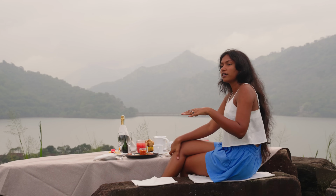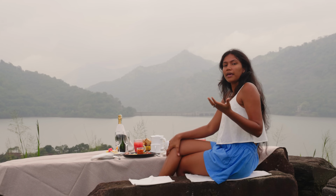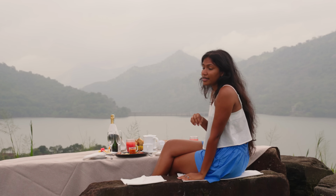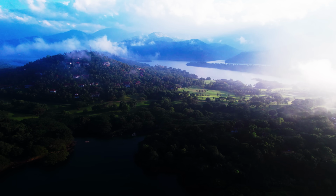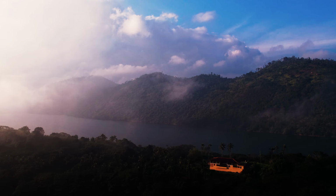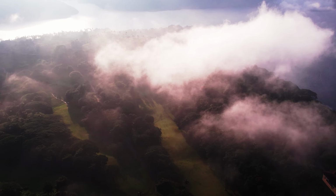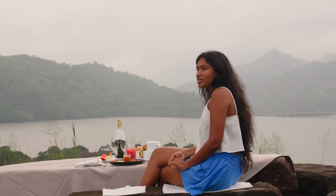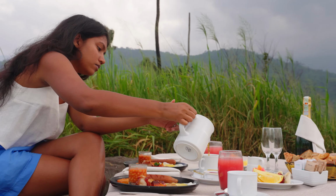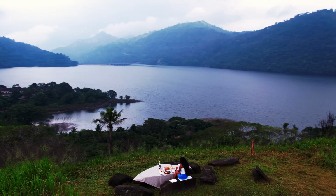And I think when you're traveling uphill in Sri Lanka, that's something that you have to kind of make peace with, is to surrender to the weather. Because I promise you, regardless of what the weather is like, whether it's really sunny with blue skies, which is something that you get up here as well, or whether it's the way it is right now, there's beauty in every type of weather, and there's a silver lining to be found in every situation. So honestly, you can't go wrong up country, and this has to be one of the best views I've had with breakfast in all our travels.